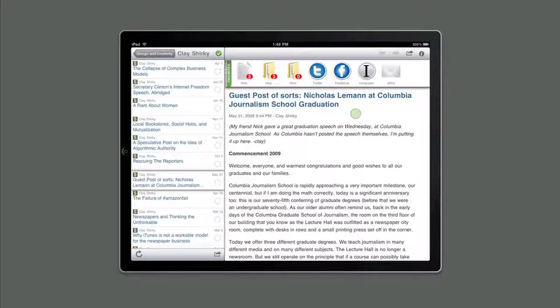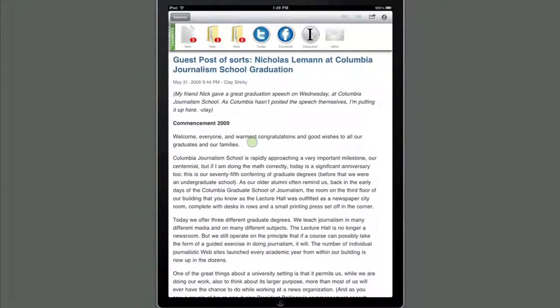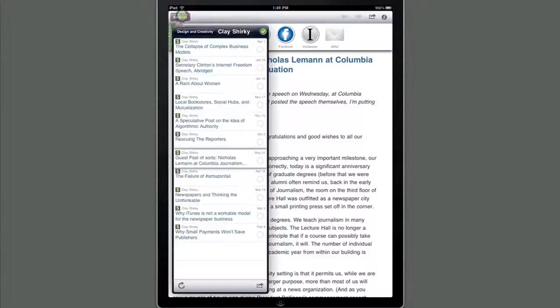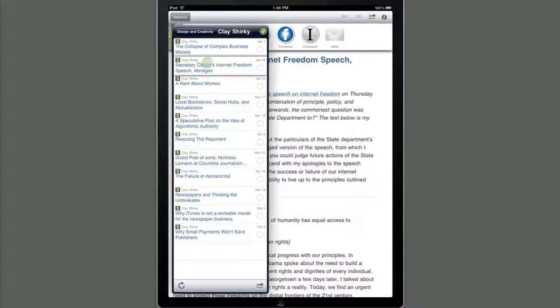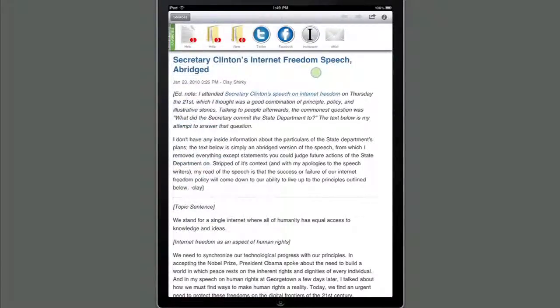When you have your iPad in landscape mode, what you see here, all 3 sections of the Curator HD interface are visible together. If you turn your iPad into portrait mode, the Sources window disappears. To access it, you simply touch the Sources button in the upper left-hand corner, and all the stories that you saw before are now laid out as a drop-down. You can touch a new story to see it, and then touch in the display area to actually make the Sources window go away.